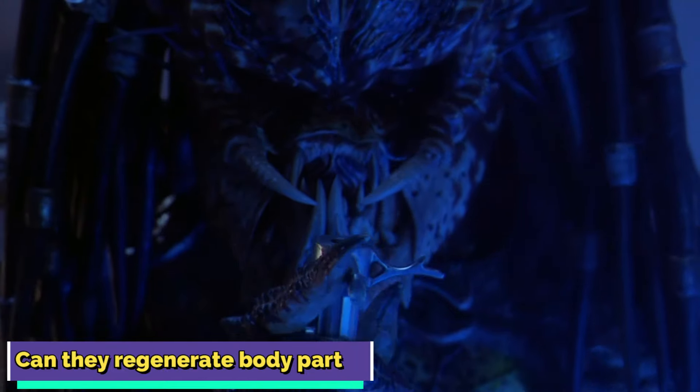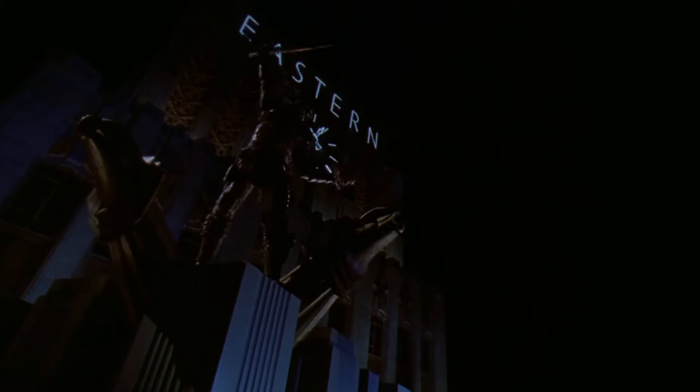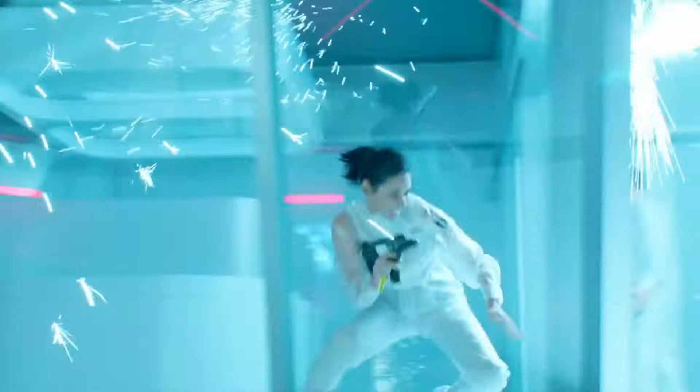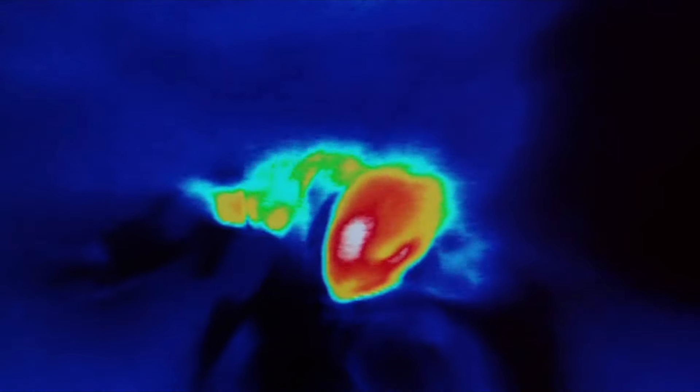Can they regenerate body parts? The Yautja have consistently displayed impressive feats of strength, speed and toughness. They are seen most frequently tearing the spines and heads out of people. We have also seen instances of young Yautjas easily flipping a bison and crumpling heavy metal security doors with their bare hands. They can effortlessly avoid and dodge hails of military-grade and futuristic firepower from close range. In the movies, the Yautja have also proven to be somewhat bullet-resistant — the City Hunter in Predator 2 took seven shots from a shotgun to the chest, survived, and carried on fighting, but afterwards had to treat itself with medical care.